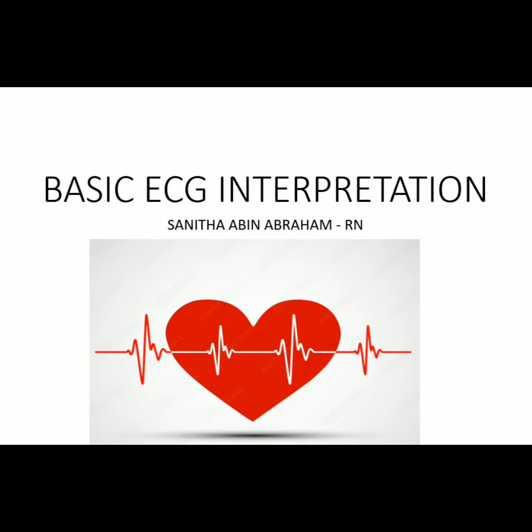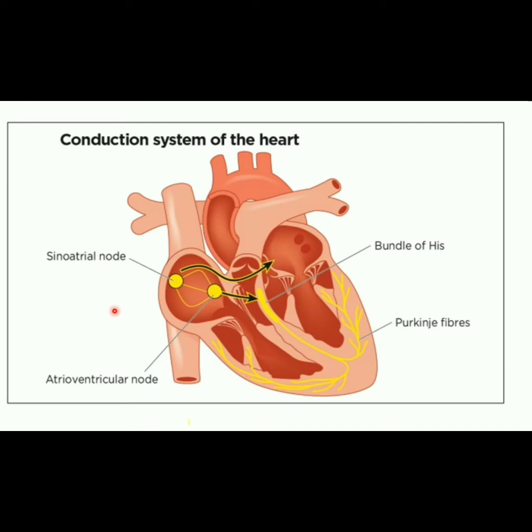So the first concept that we are going to discuss is the conductive system of the heart. Some cardiac cells are responsible for conducting signals, that is the SA node and AV node. You can see these cells right here. This is the sinoatrial node, and this one is called the atrioventricular node or AV node. These cells are responsible for producing or conducting signals that cause the heart to contract.